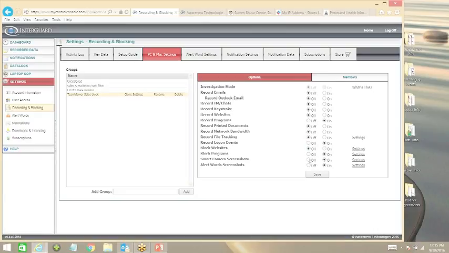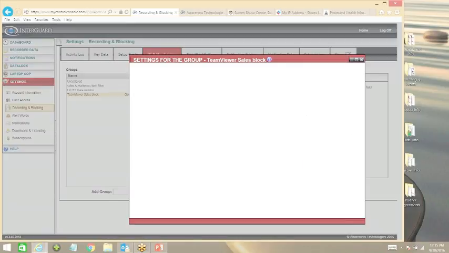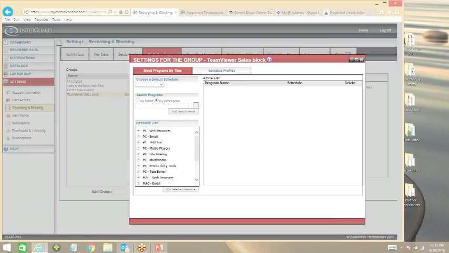Block websites off. Camera screenshots off. Screenshots off. So we're going to block programs out. Specifically, this is a P.A.M. privilege application management policy here. Once we set this up, they'll still be able to log in with their local admin privileges, but they're going to be blocked from being able to use this application, and we can block it out by time too. So we're going to be searching our database right now for TeamViewer.